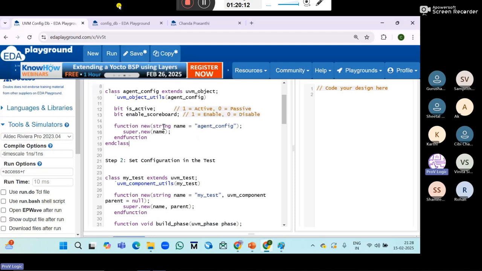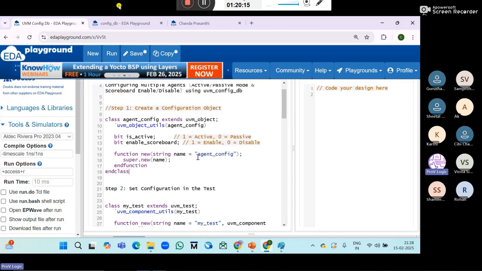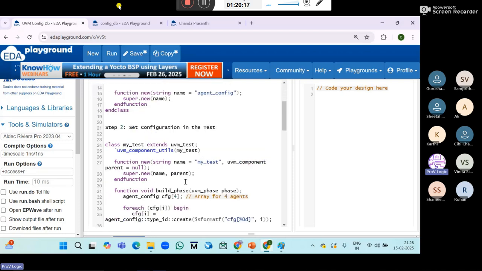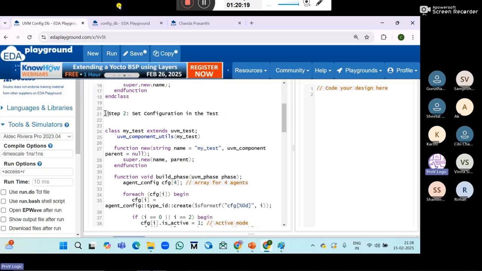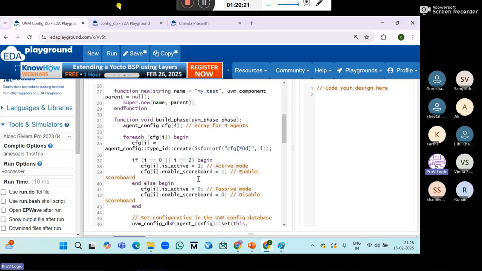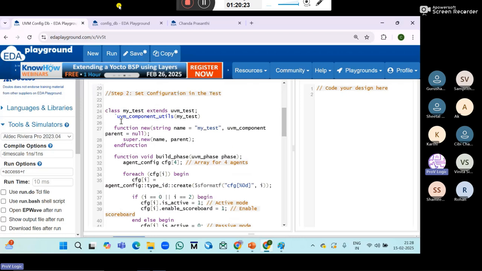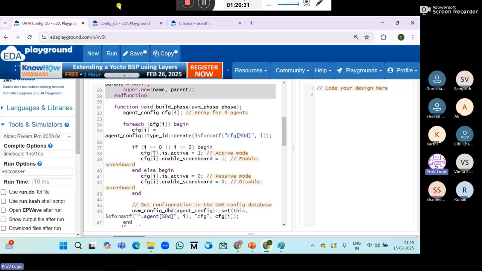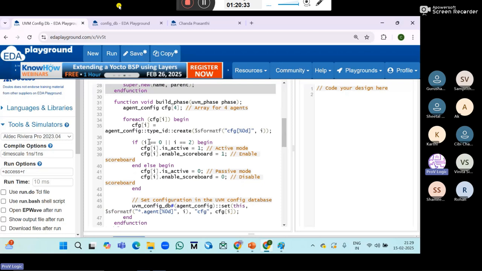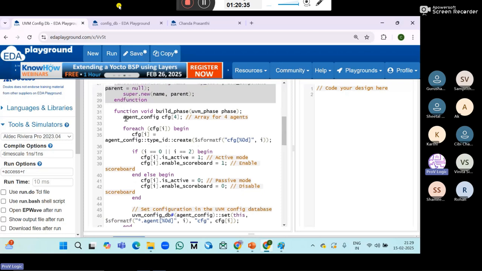So this is how we create the config file first, and set configuration in test. So how we can set configuration in test top level? Class myTest extending from UVM test, component utils myTest, creating the class constructor and creating the build phase. So agent config CFG.